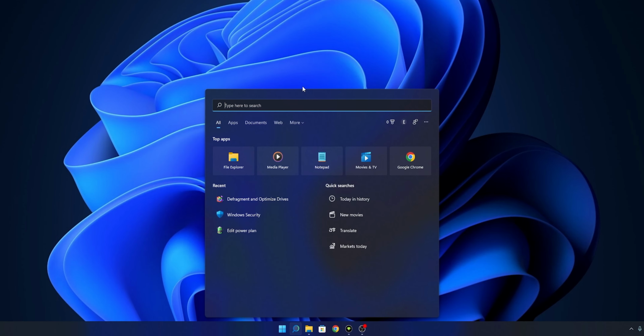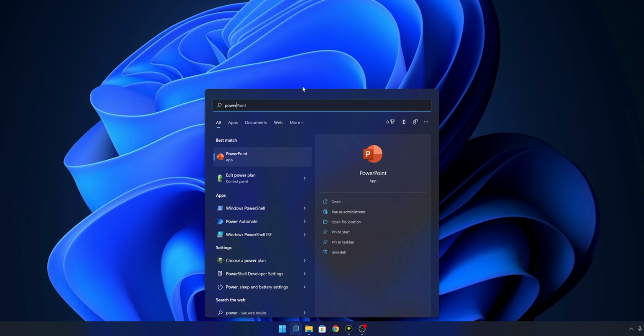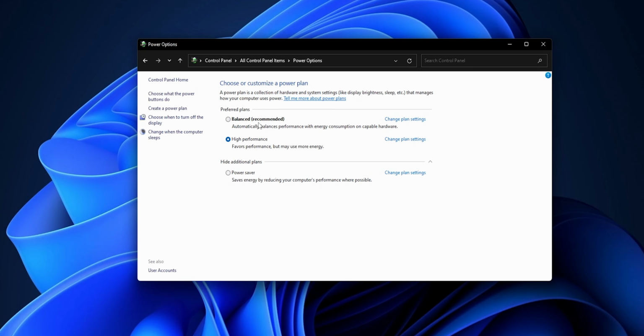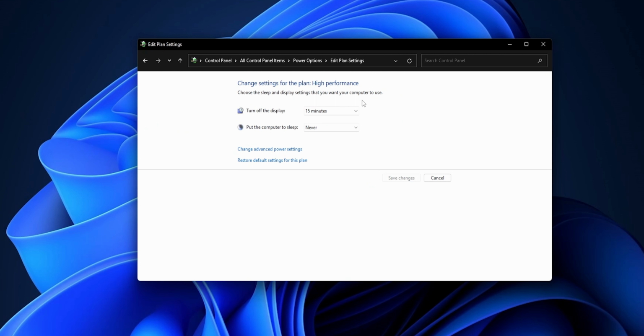In the search bar, type power, and you can see right here edit power plan. You can go back into the power options, and if you can, I recommend you choose the high performance power plan. This is going to use more power of your system, it's going to give more power to your processor and everything on it, so your CPU can turbo boost for a longer period of time. But of course, if you're running a laptop, it's going to cost less battery life. If you aren't really worried about that, if you run your laptop mostly plugged into the wall, or you want to have the best performance that you can get from your system, select this plan, and then you want to click on change plan settings.